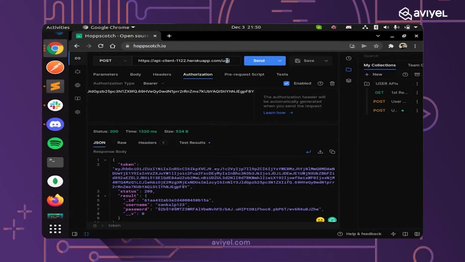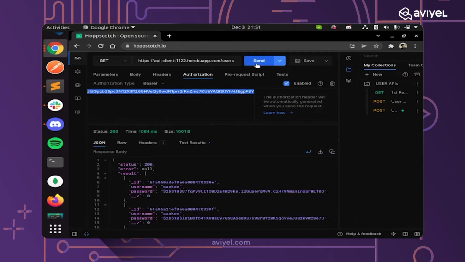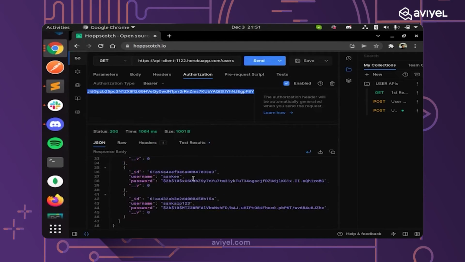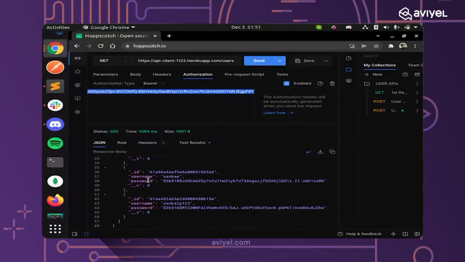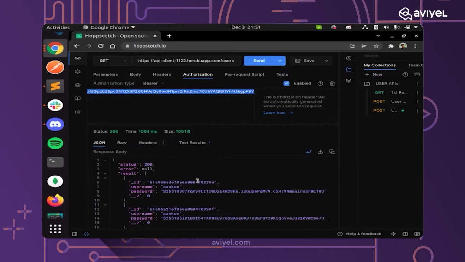So again, replace login with users and post request method to get request method. With that, now we will click on send button to check if our token works successfully or not, because we have added bearer token over here, as you can see. Let's click on the send button. And as you can see, previously we received 401 authentication error, but now we are having a complete list of users with this route. So which states that we have successfully added authentication, and we can access the user's data when we are logged in, right?